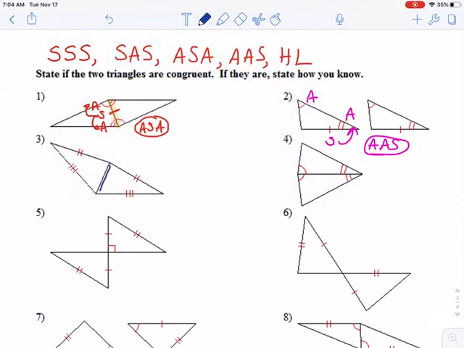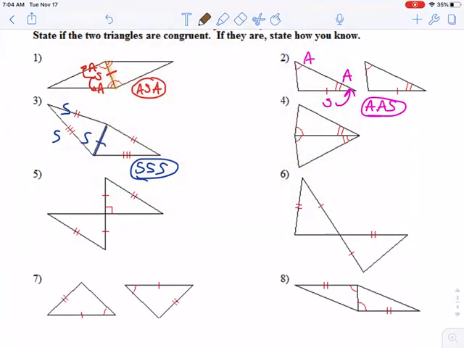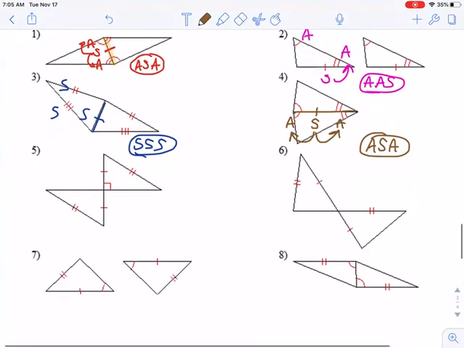Here, again, these 2 triangles, we have a shared side, so this is reflexive, so side, side, side. That really narrows my choices down to just side, side, side. That's the only one with 3 sides. Cool. This one right here, we have an angle, we have an angle, we have the shared side again. By reflexive property, the side's between both angles, so the S will be between both A's. All right, remember the combination of letters are very purposeful.